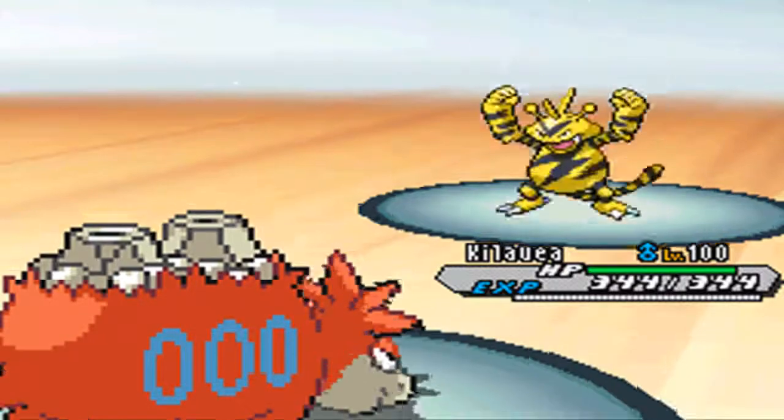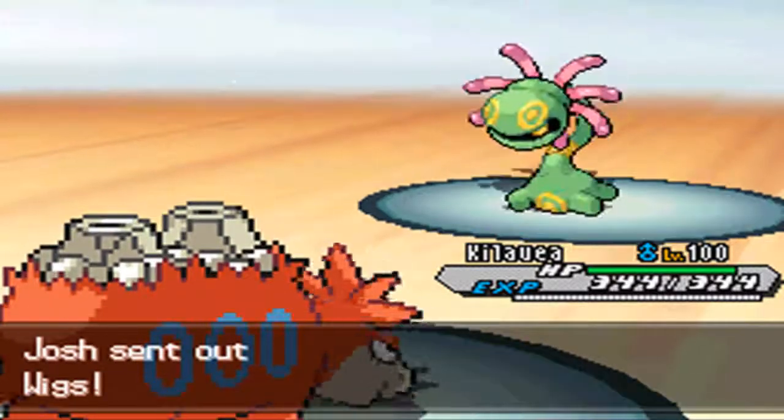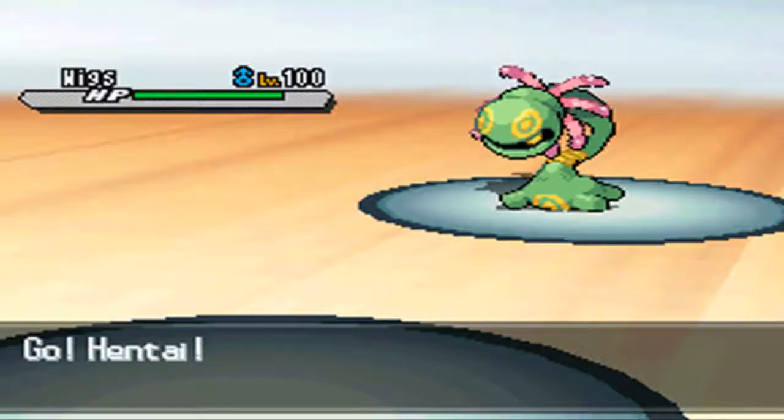I'm gonna lead off with my Camerupt. My opponent's gonna lead off with Electabuzz. I'm not worried about that because Camerupt should be able to take any hit from that Electabuzz. And I'm just gonna lay up my Stealth Rocks as he's gonna bring out his Cradily. So I'm going to switch out.